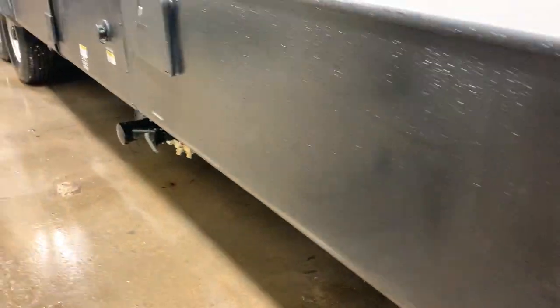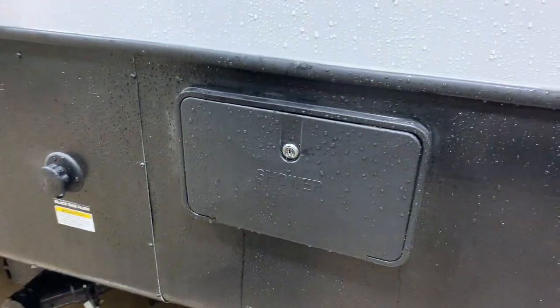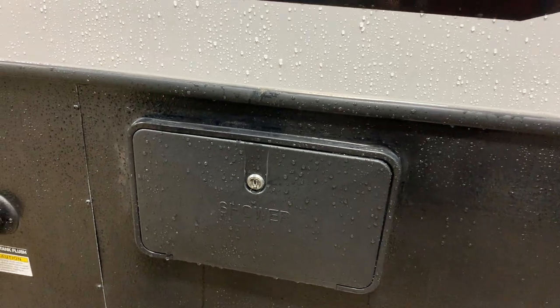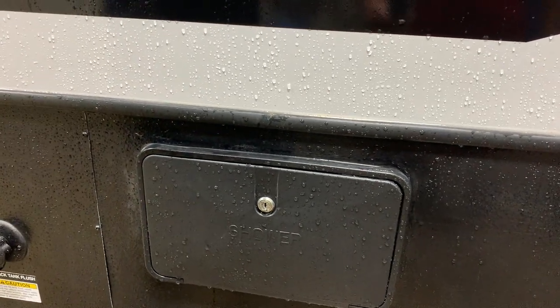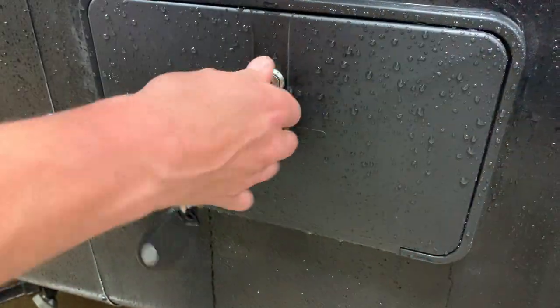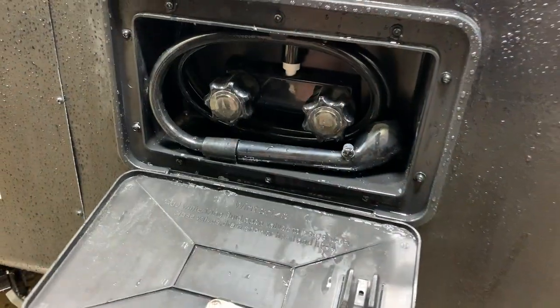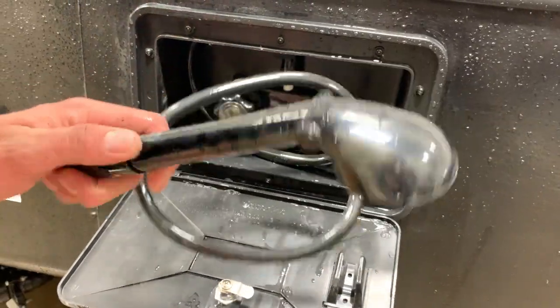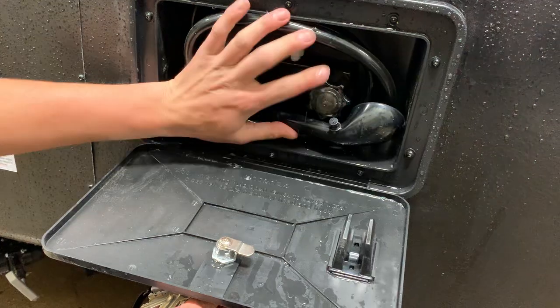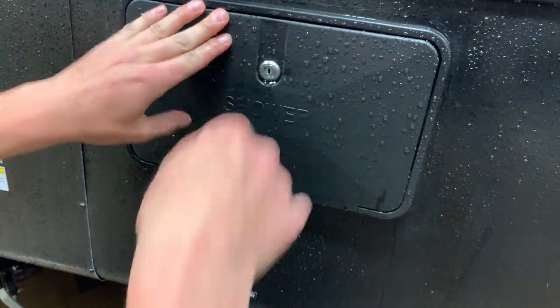A little bit ahead here, you do have your exterior shower, which opens with a 751 key. You should get one included with your unit. It does look just like this. You're just gonna stick that in there, unlock that door, and you got your swivel head with hot and cold water. Put that into place like so. Lock that up.